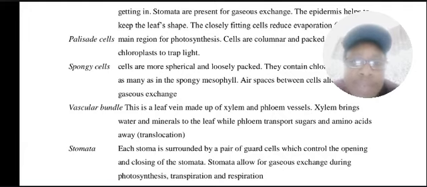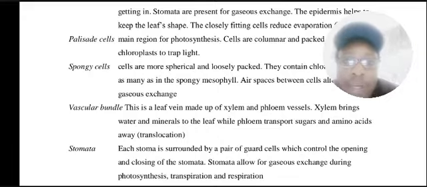So I've presented this in another video where we were talking about an experiment that is done to show that a lot of stomata are found on the underside of the leaf compared to the upper side of the leaf. So it's important for you to check that video as well. So remember, stomata pores are open and closed in response to the light intensity. If there's a high amount of light, then the stomata pores will open to allow carbon dioxide to enter in preparation for photosynthesis to take place. They have guard cells which control this opening and closing.